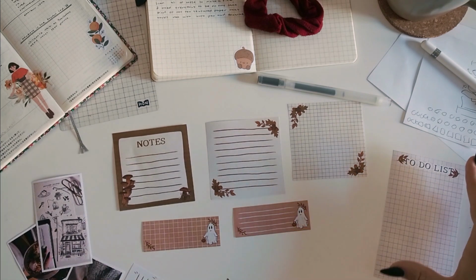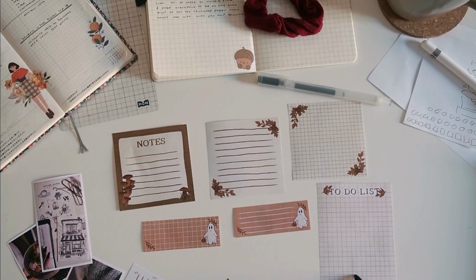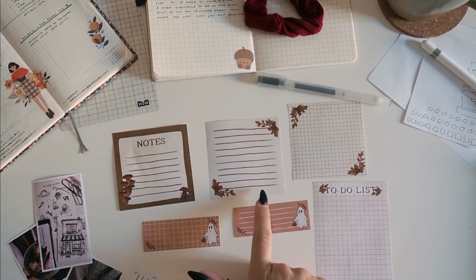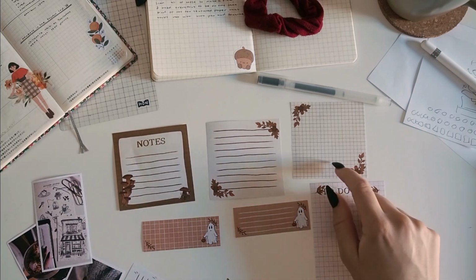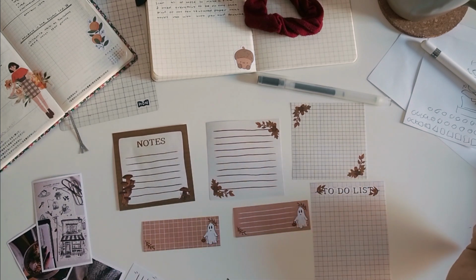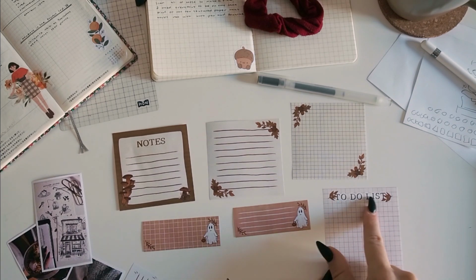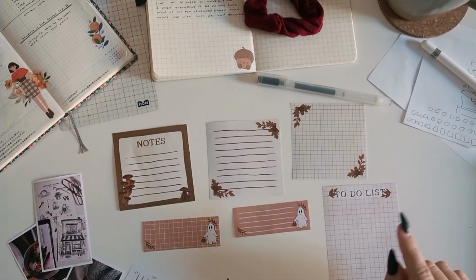And then I made a bigger to-do list. I want to decorate this a bit more. I also don't like the background color. It printed really pink as well, but I did make it more pink. I don't like that. I'm either going to stick to this same background color or just make it plain white, and then probably have the grid the same color as this. So that's kind of that. But I think I like the sizing of the header. I like the header because I was a bit afraid I wouldn't.